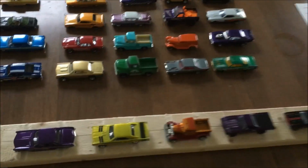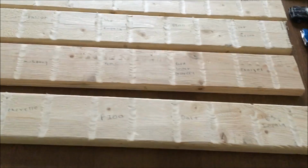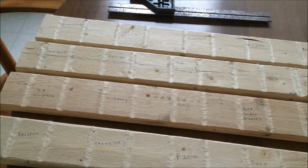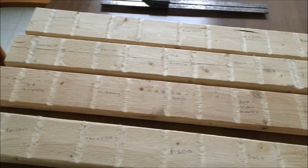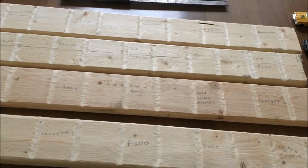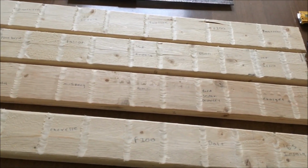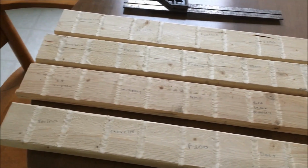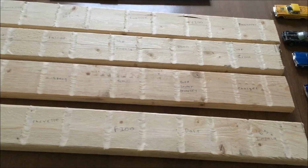Well, this is how they look after adding the grooves with the Dremel. Not too bad. And after some fine tweaking, because my Gran Torino for some reason didn't want to fit in its spot, this is what they look like. What? You expected professional looking results from a YouTube video? You're out of your mind. Anyway, now it's time to get these sanded, maybe paint them, and prepare for final assembly.